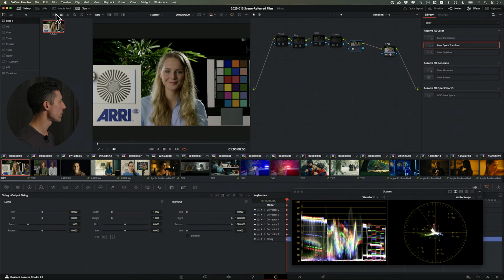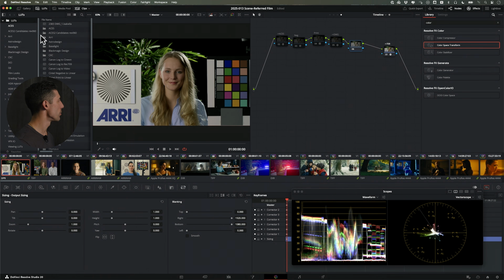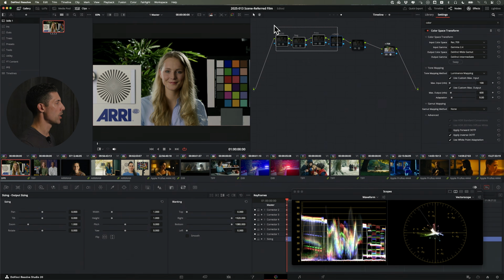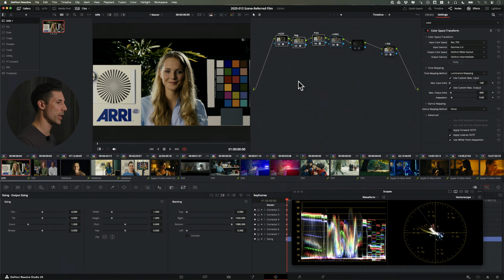Okay. So let's go to our LUT folder. I'm going to go to the root level. I'm going to right click and hit refresh. And I can see my 2383 DaVinci wide gamut living right here. And if I double click on this, I should now see no change in my image when I wipe between the LUT being applied and the still that I just grabbed where these 4 nodes were being applied.